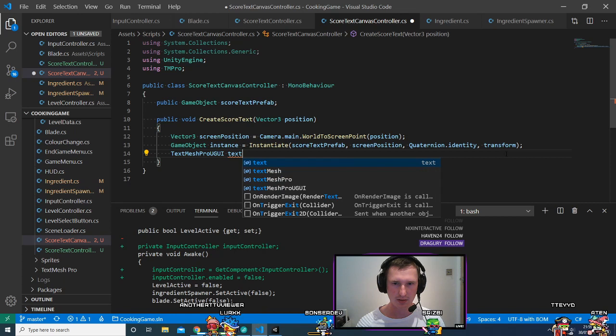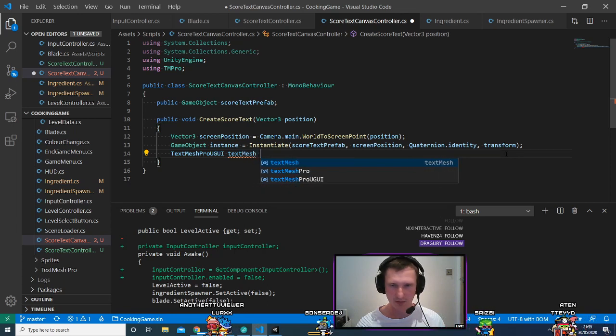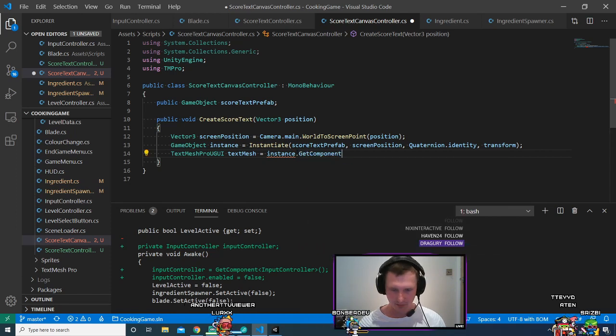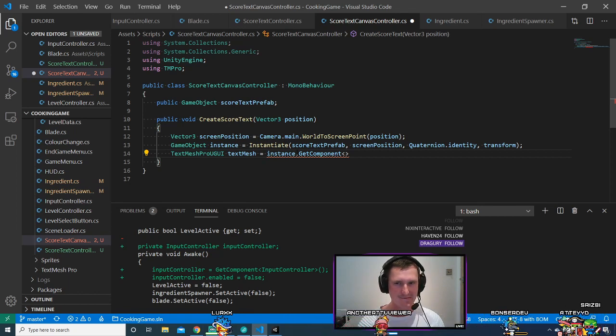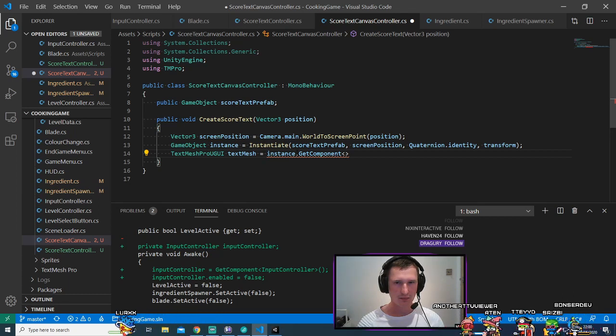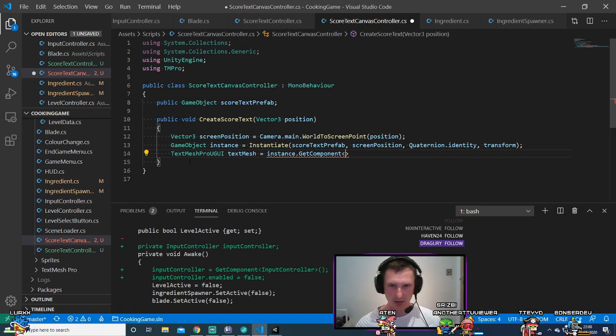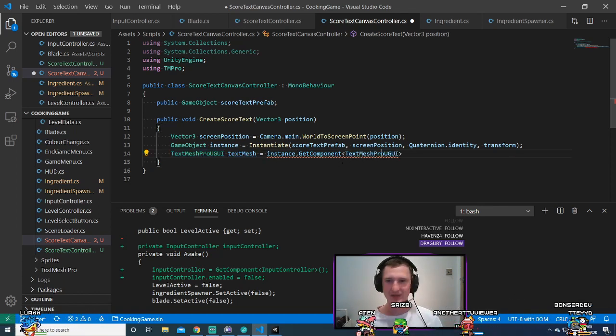Text mesh equals, my brain's just stopped working.